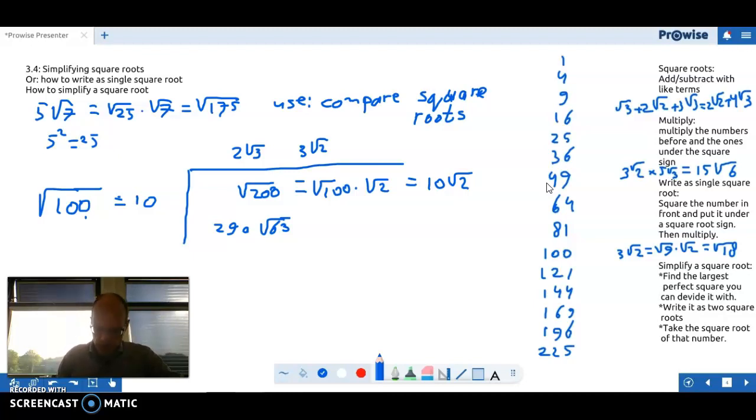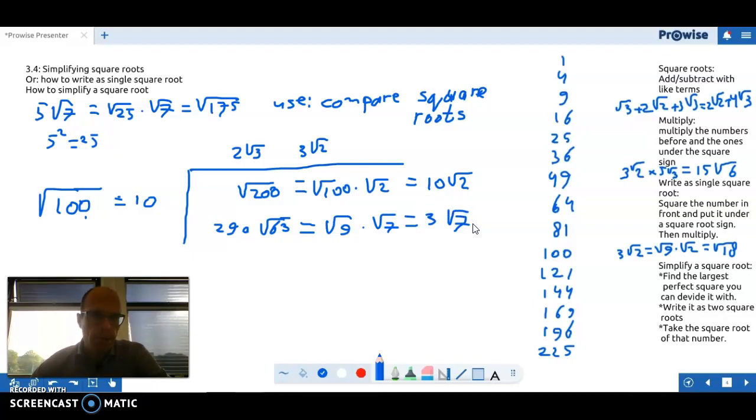Now, you can try the same with 36. You get 1.75. No, that doesn't work as well. And we can do the same with 25. That doesn't work because there's no 0 or 5 as the last number. And then 16, we're going to divide by 16, that is 3.93 and so on. And then 9, oh, it's 7 multiplied by 9, that is 63. So you basically need to know your tables for these questions. So we have the square root of 9 multiplied by the square root of 7, and that is 3 square root 7.